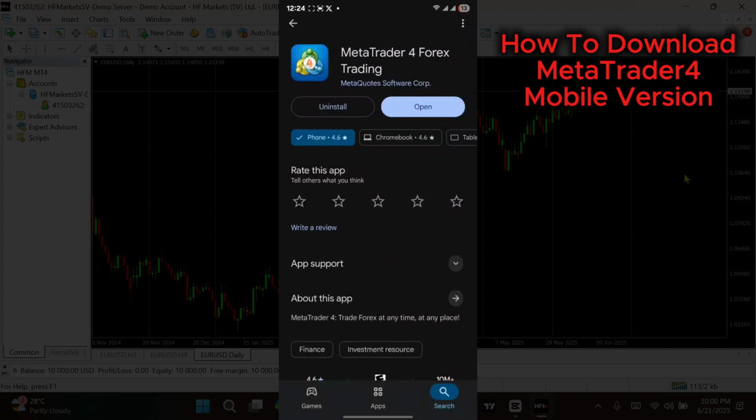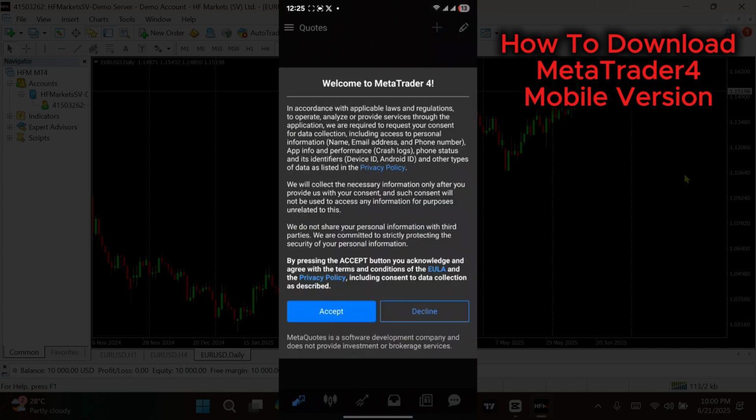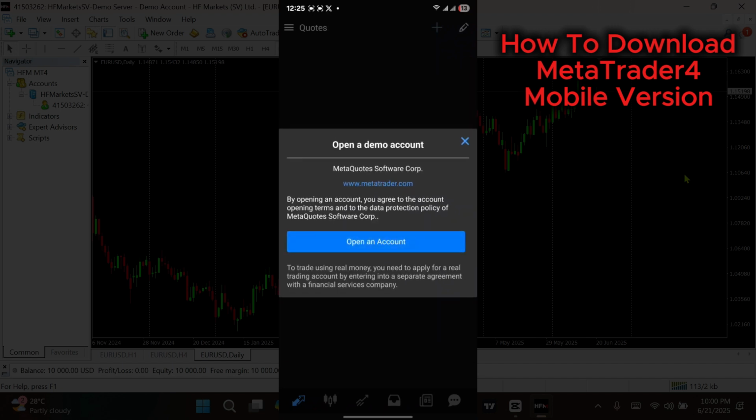Okay, so after downloading the MetaTrader 4 app from the Play Store for the mobile version, when you open it, the first thing you'll see is some laws, regulation and privacy policy message. You click accept. It will ask you if you want to open a demo account with MetaQuotes.